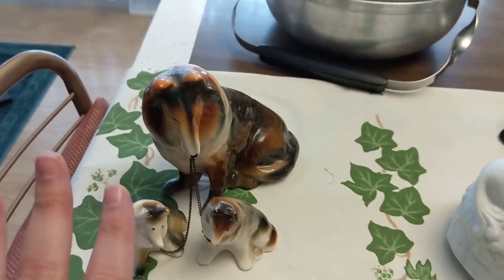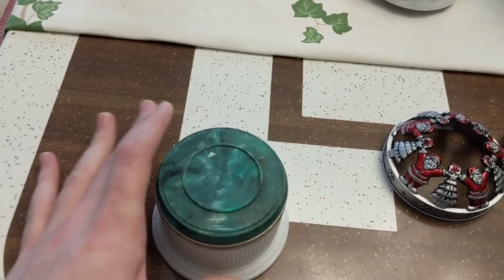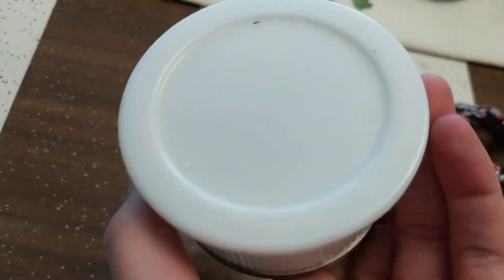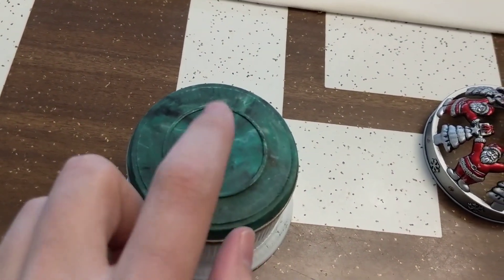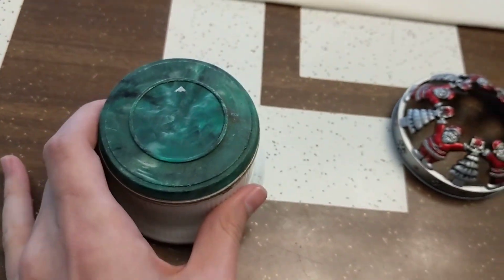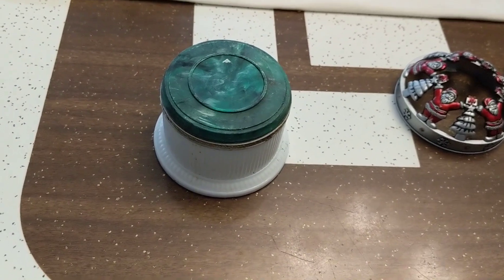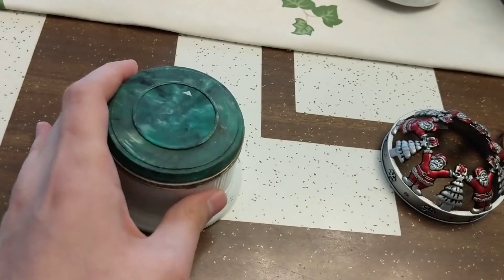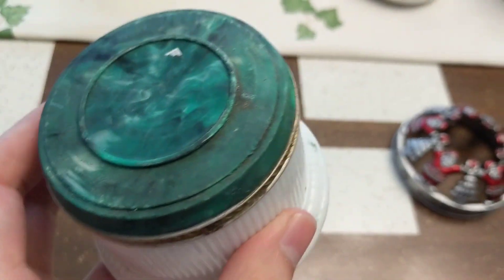Right here is a really cool item — two dollars — appears to be an old ointment or cosmetic container. I love the marble top and the plastic. It's a little dirty but just needs washing. There's not much writing to identify it; it looks like there would have been a label in the center, which you can tell because the plastic is brighter and nicer there. It could be Bakelite, and it does look older to me — I'm hoping it's not just a newer Avon reproduction.